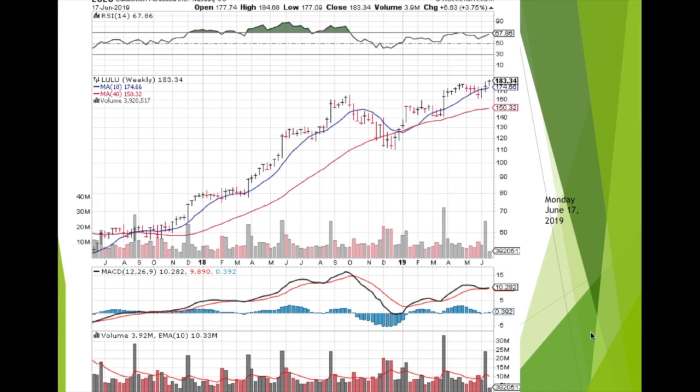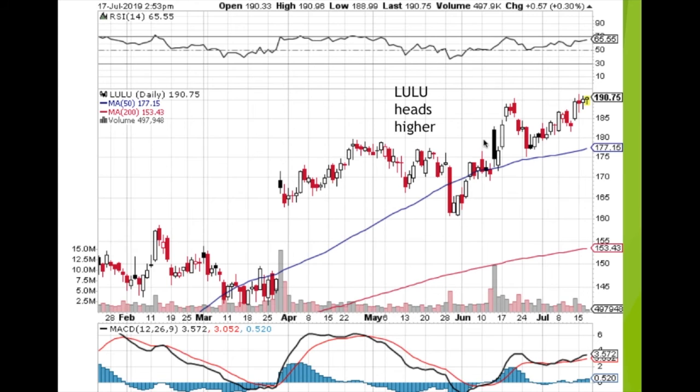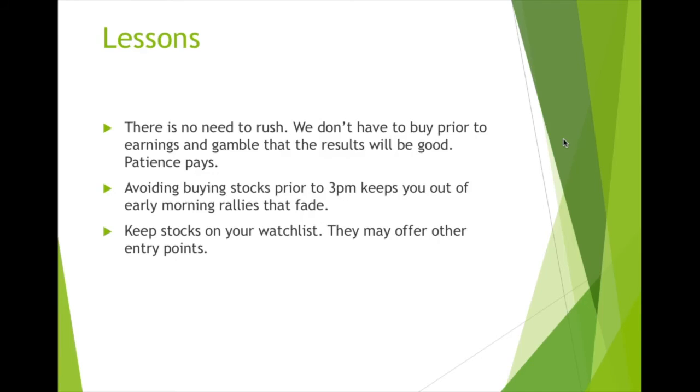So here's the weekly chart now. You see here is a cup and a handle, broke out, flat little base here, now it breaks out and emerges. And this is from June 17th, 2019. And here was the day where it gapped up. If we bought it at 9:30, we would have bought it here, and then we would have been at a loss that day. We wait a few days later, we buy it here, we put our stop down here, and it starts heading higher. So what's the lesson?